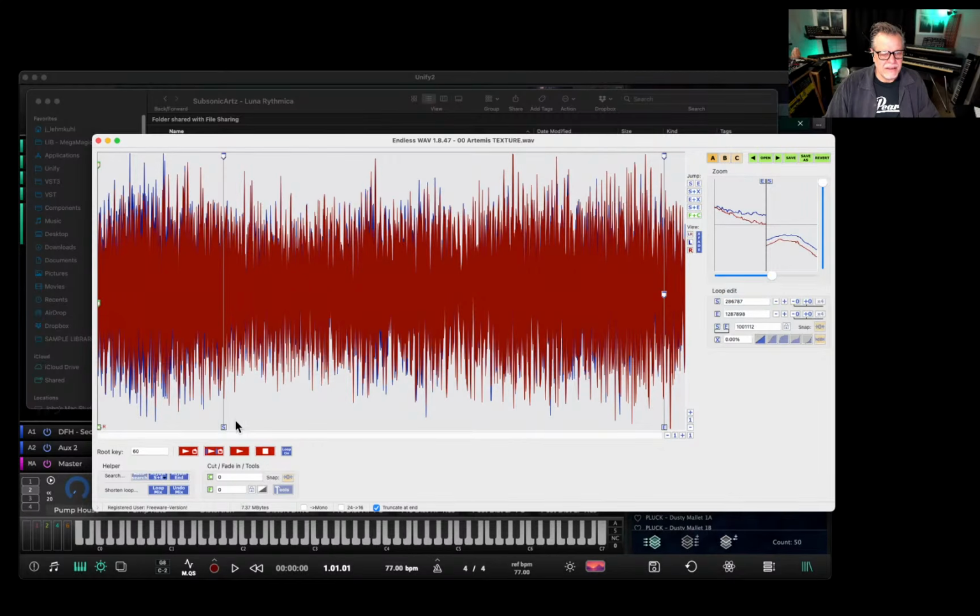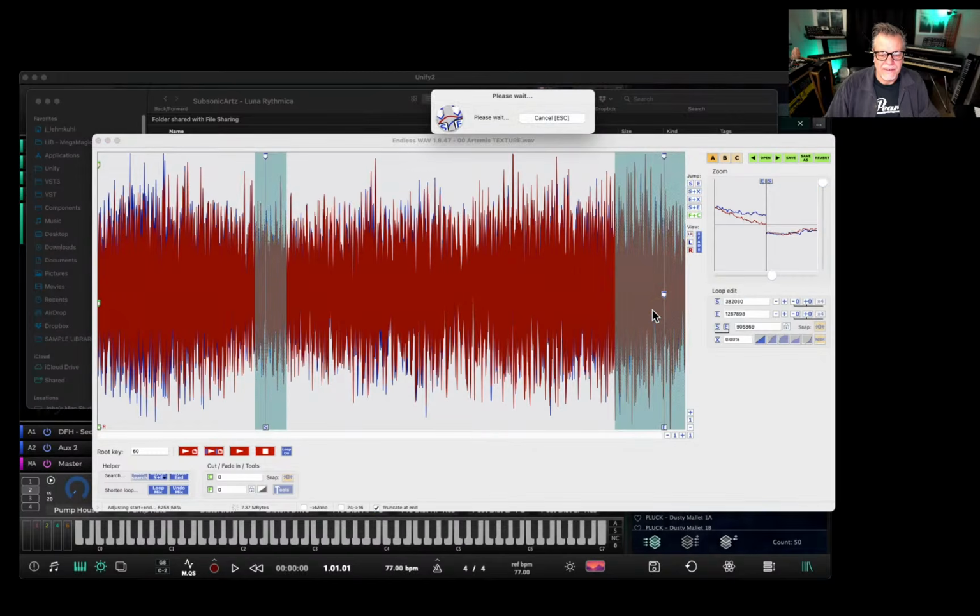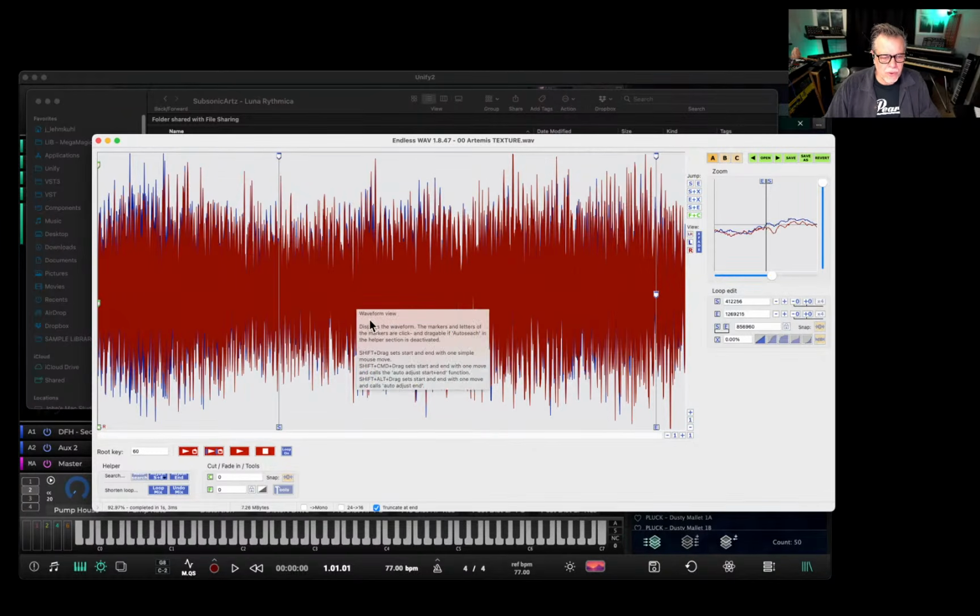Now you can tell it's got a big difference in volume, so I need to find a place. And then I use Command Shift S, and it will do an analysis. And it will try to find a place where maybe it can cross where you don't hear it. How's that? I don't even have to use a crossfade because it found a place.